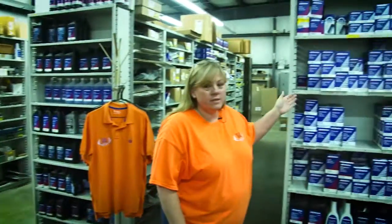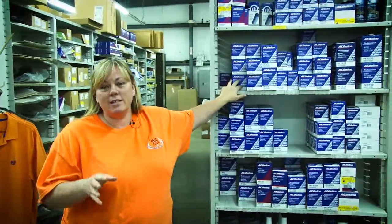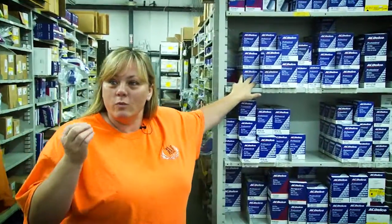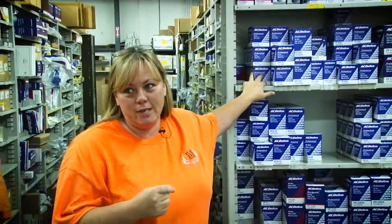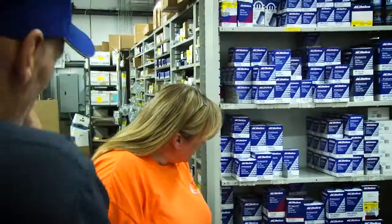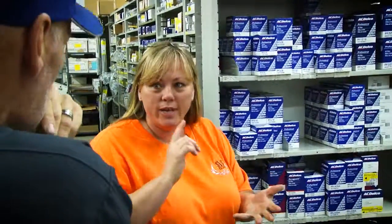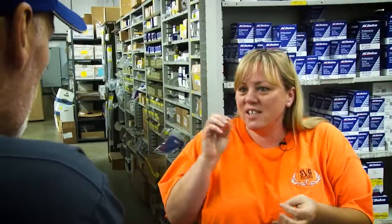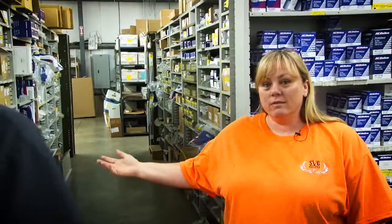Great. Oil filters. GM oil filters are the best to use. They have the best anti-drain check valves in them so that the dirty particles that get into the filters won't come back out into the engine. Okay, so we've got all the fluids to keep the car going, right? We've got air filters. We've got cabin filters so you don't smell that stale air inside the cabin of the vehicle when you're going down the road. Which is a plus, right? A very big plus.